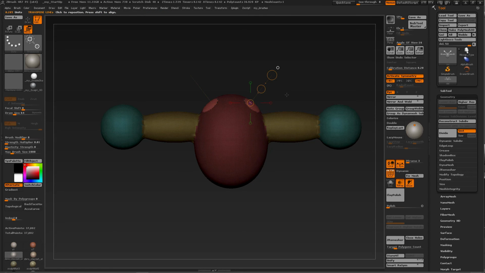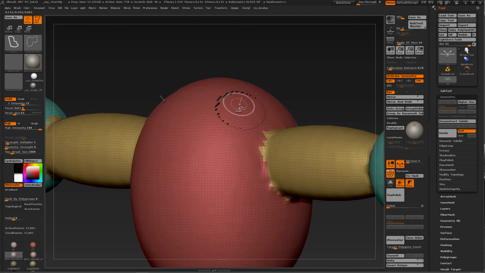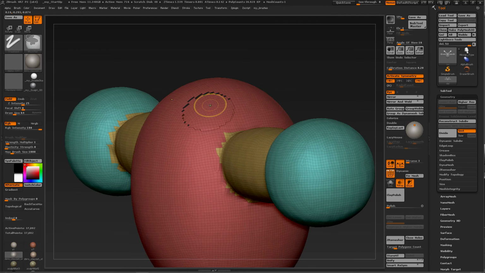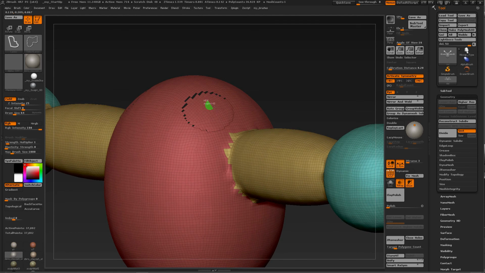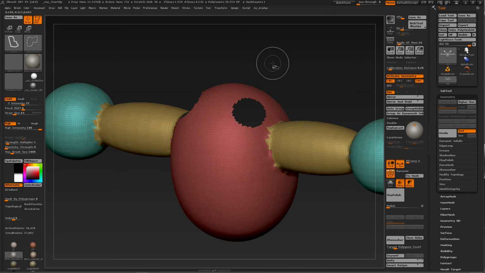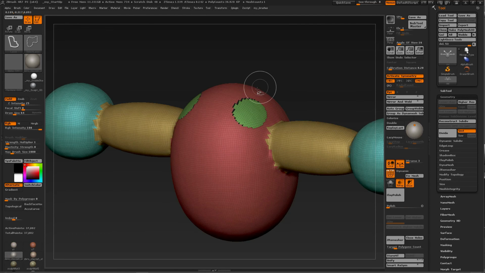Now go to draw mode, drop my mask, and I'm going to select those polygons. Press Ctrl Shift A. Like that. So you see, with Ctrl Shift A, you select all attached geometry. And I'm going to press Ctrl W to make it a polygroup.